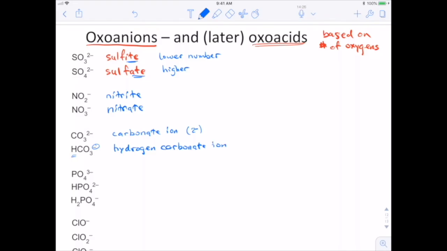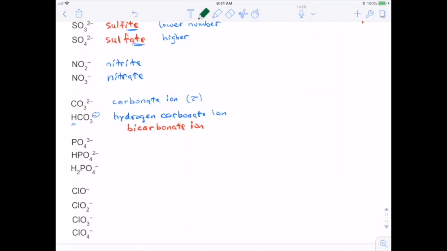But there is also an older naming scheme for some of these that we actually cling to, and I use it all the time. I think everyone uses it all the time. You very rarely see this written as the hydrogen carbonate ion. If you look it up on the table, you'll find that it's called the bicarbonate ion. Let's switch to another color for these last ones. Once again, on the table, there's a phosphate ion that we know has a 3- charge. Just as I explained for carbonate, we don't have other names for the phosphate ions, but you would have hydrogen phosphate ion, or dihydrogen phosphate ion, because now there are 2 hydrogens.